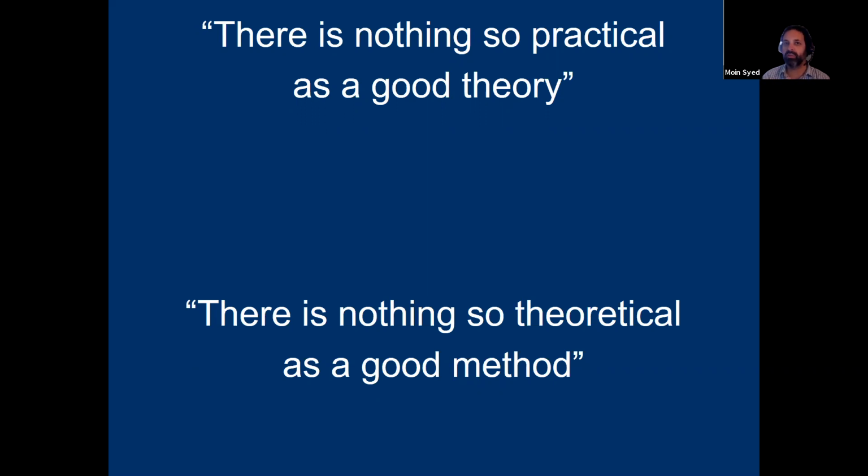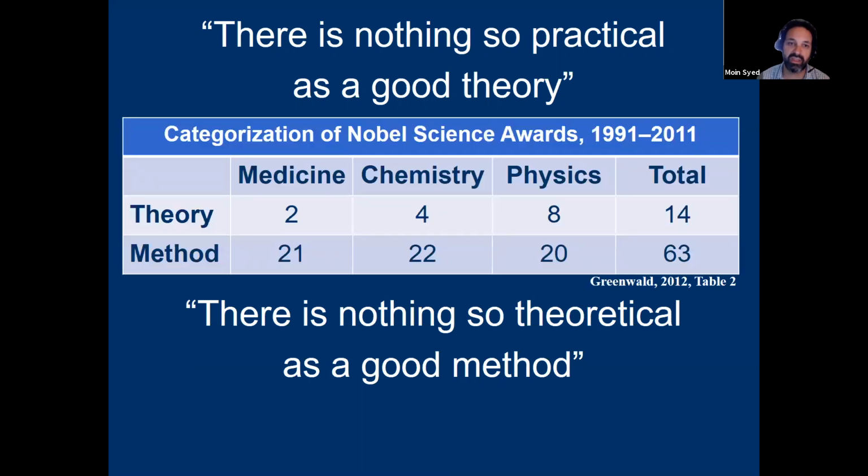So you can think about what your prior would be on that. Do you think most of them would be for theory or for method? I have to say, I probably think they would be largely for theory. Of course, I know the truth, and it's the opposite: Nobel prizes were overwhelmingly awarded for advances in methods, not in theories. The argument is that theories lead to novel methods and novel findings that people can employ, but novel methodological approaches also open the doors to new theoretical innovations. So methods really can help advance our theoretical work.